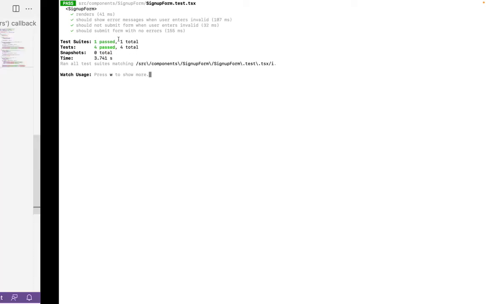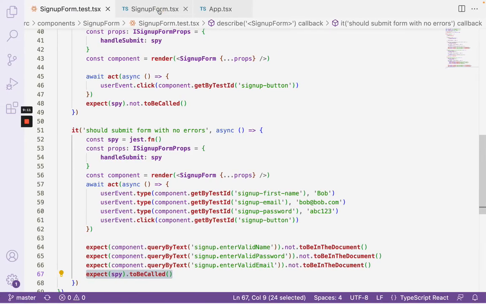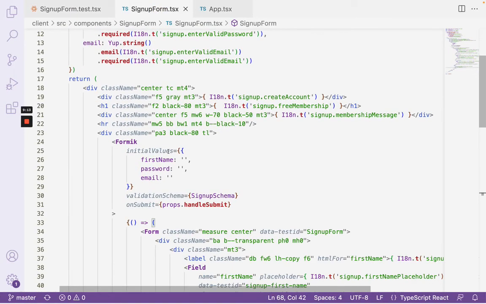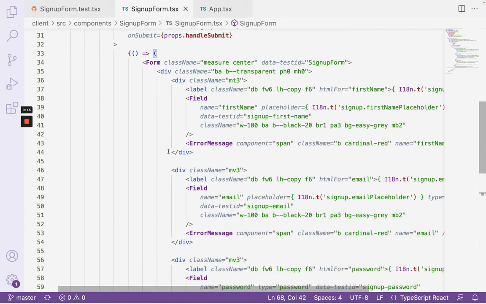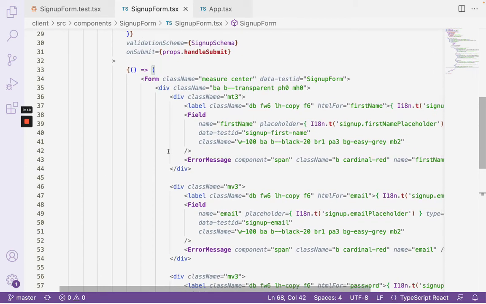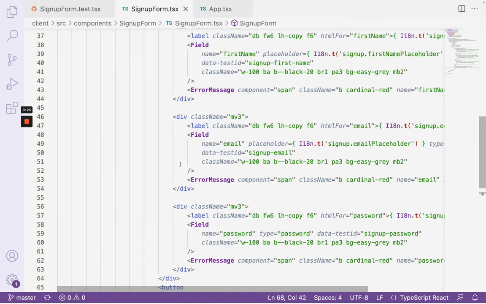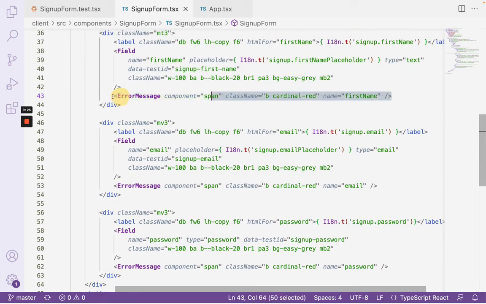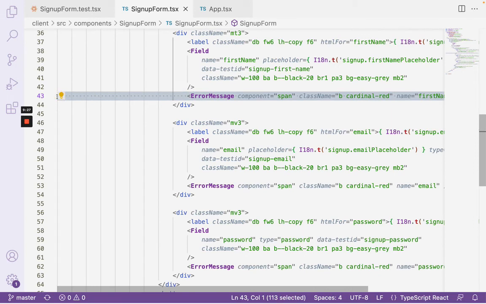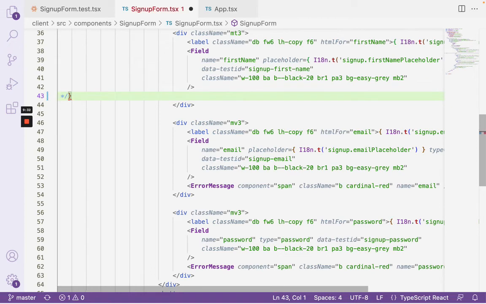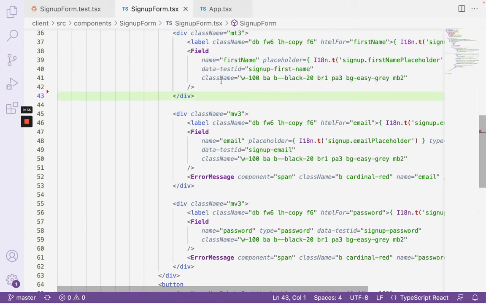So that's good. Now, let's see how these tests fail if I don't handle this correctly. So let's go look at an example. If I were to just take away, for example, one of these things right here. Let's say I take away the error message field in the first name. Take that away right there. I don't like commenting in HTML type code. So, okay. So that has been taken away. Let's see how we respond.